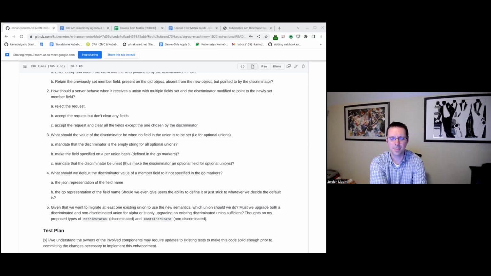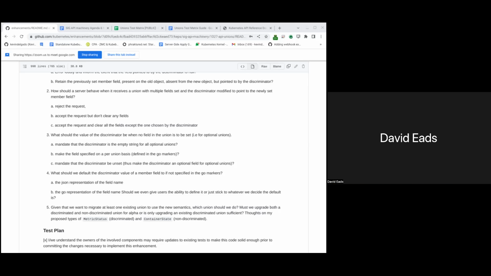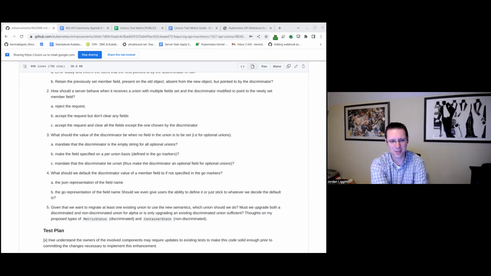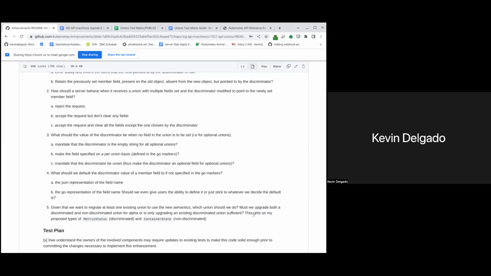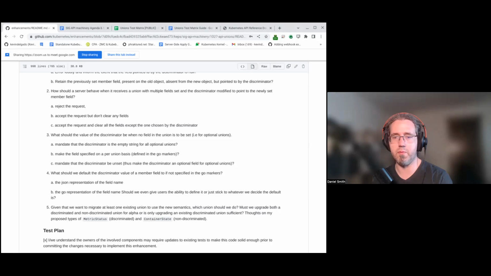With the structured type, can you even unset it? Yeah, I was wondering about how do you express C in apply and patch. There's two ways in apply. If you already own the field, you can just omit it and that will clear it. The other way is you can deliberately set it equal to null and that will unset it.